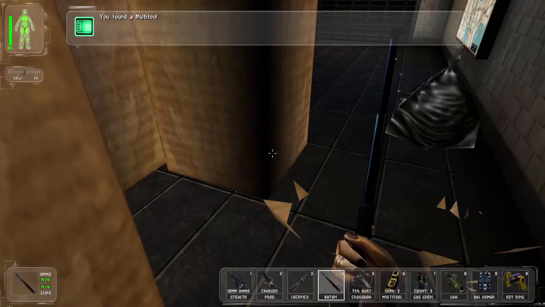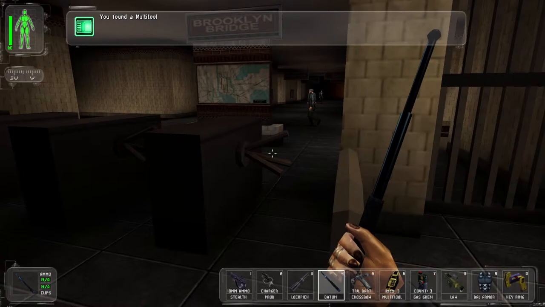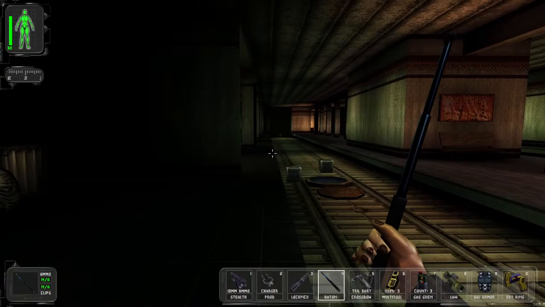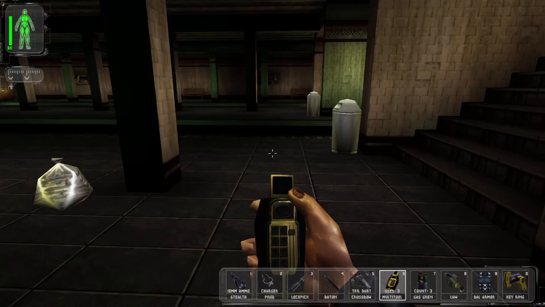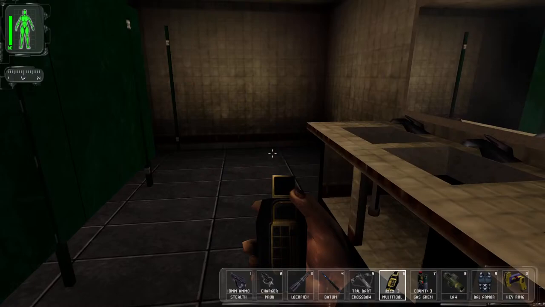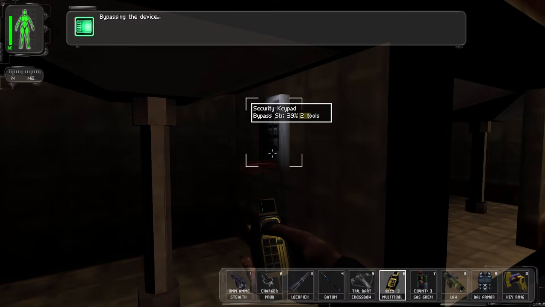Alright, we got a third multi-tool. We'll just use the multi-tools. Not how I would have gone about doing it, but, you know, you work with what you got. That's all you can do. I'm not too sure what else I could have done. There might have been something that I missed. That's the beauty of Deus Ex. You handle situations however you can. All right, here we go. Actually, hold on.